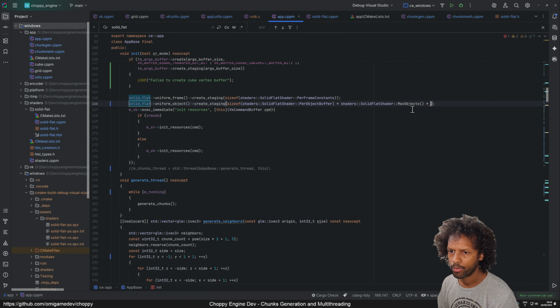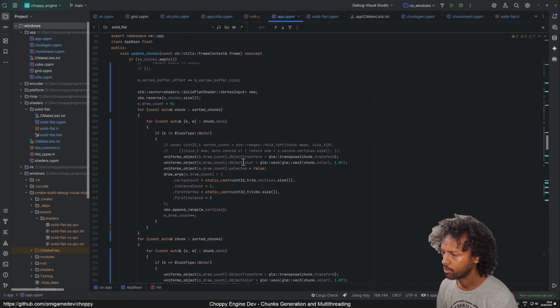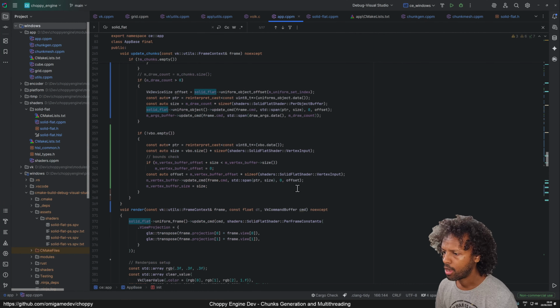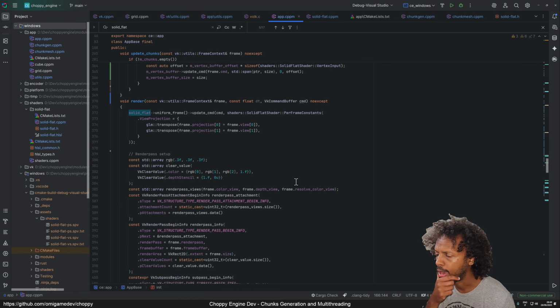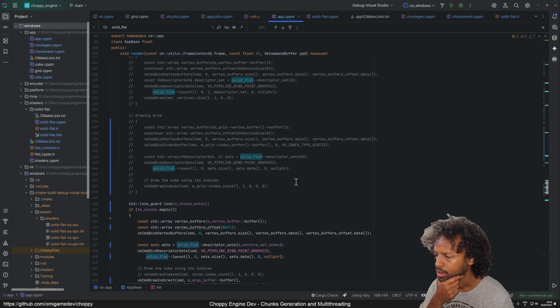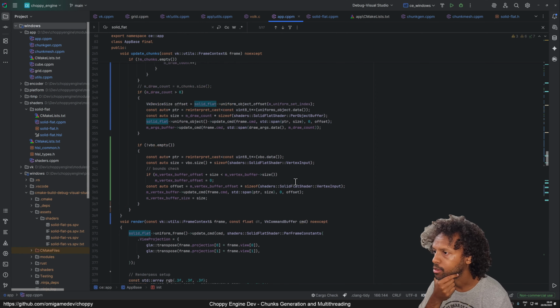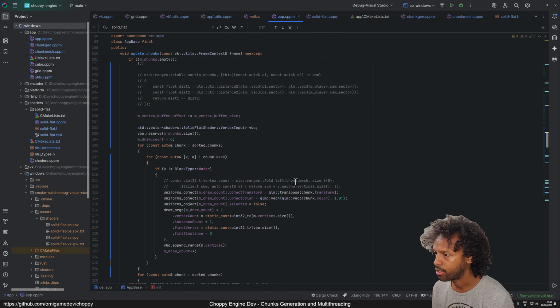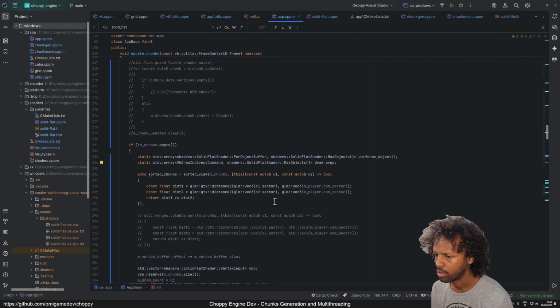Actually, I want to find out what is changing. So I'll make that popping happen every frame, and that should happen in the update chunks. Update chunks.